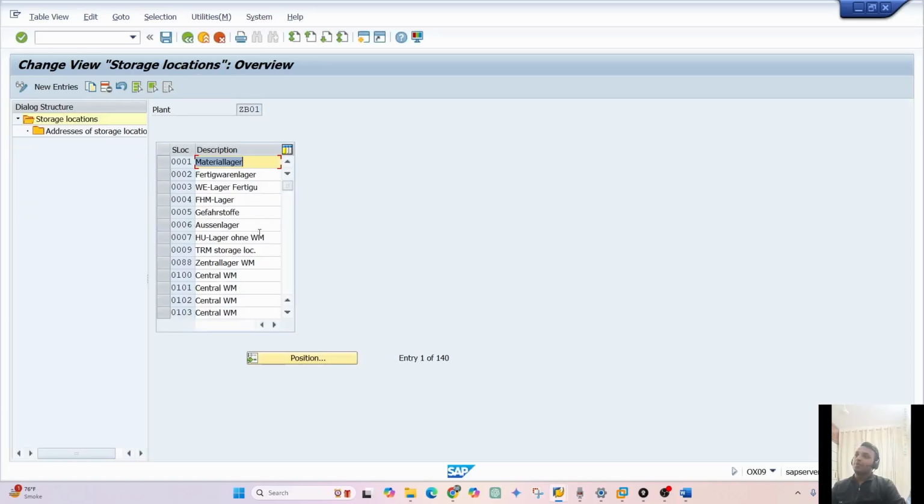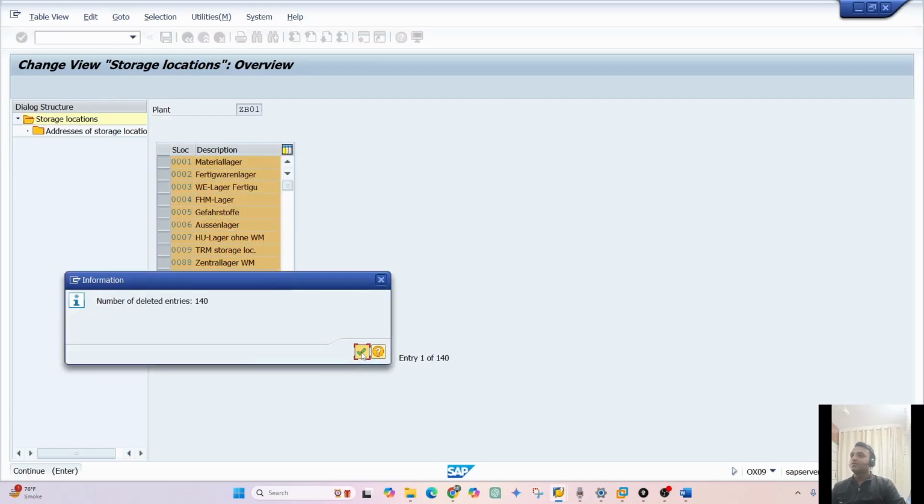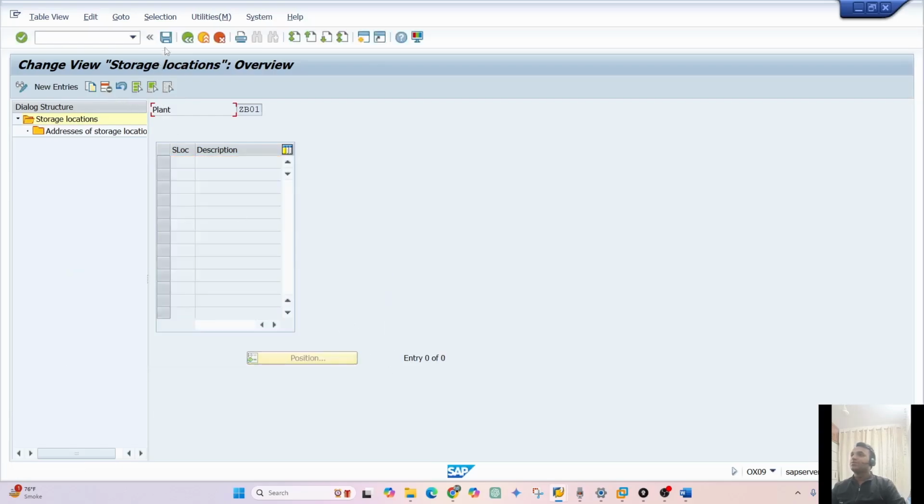As we have copied, the storage location is also copied from the standard one. Now I don't need this much, so I will simply delete each and every one. So total 140 entries.